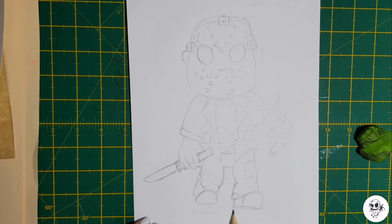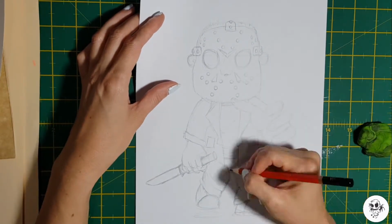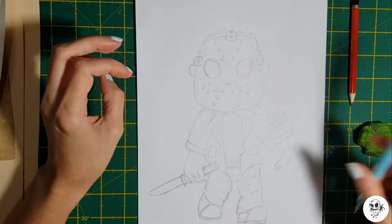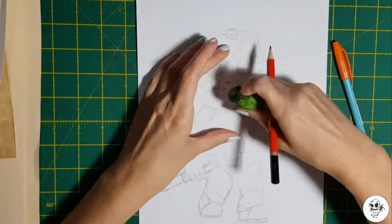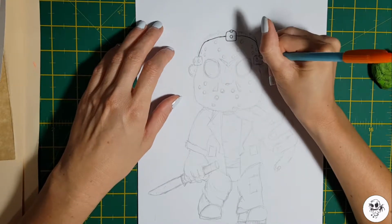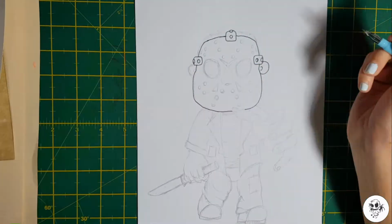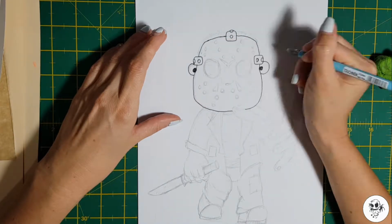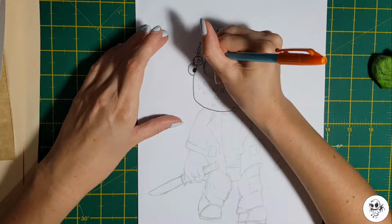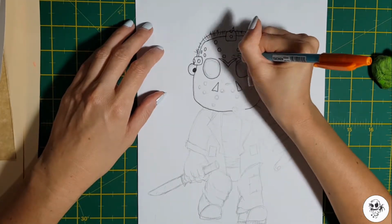So in this piece I have created Jason sort of walking at you with his hand out, trying to create the illusion that he's coming for you, like he's going to grab you. I thought it was pretty good because I looked at a lot of references of Jason, and there was not one that I could see that showed him actually walking at you with his hand out trying to grab you.